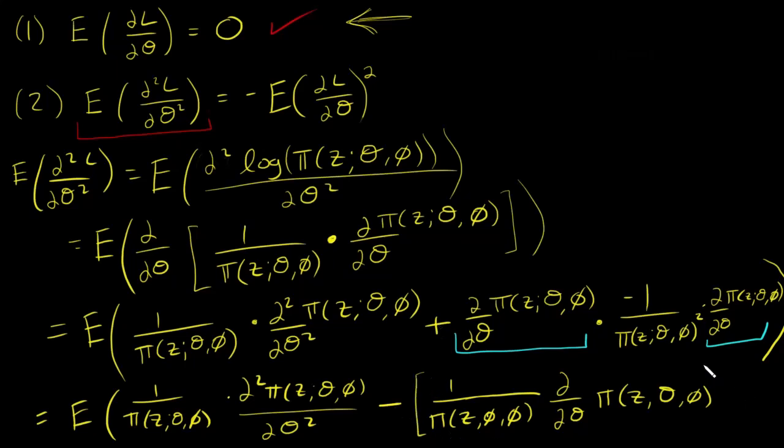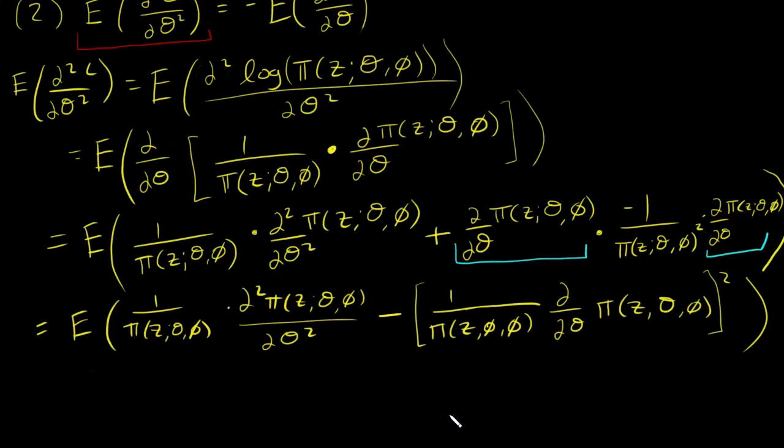Okay, so both of these are squared. All right. So now, let's think about this for a minute before I keep moving forward. Actually, one more thing I can do is separate this expected value into two separate expected values, because the expected value of a sum is the same thing as the sum of expected values. So that's using a property of expected value. Let me do that really quick.